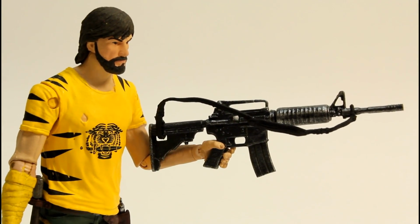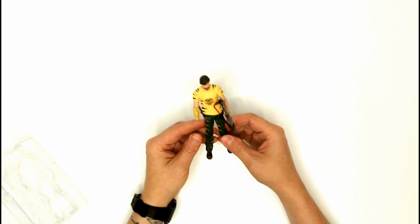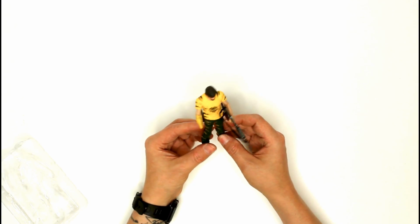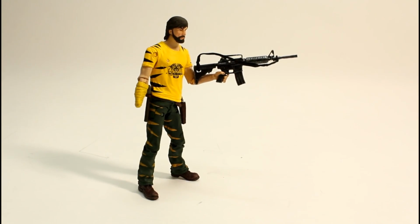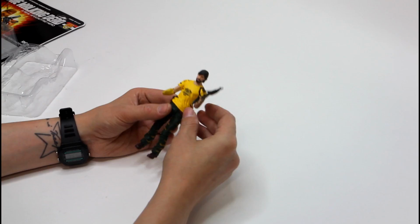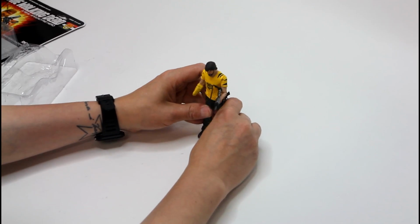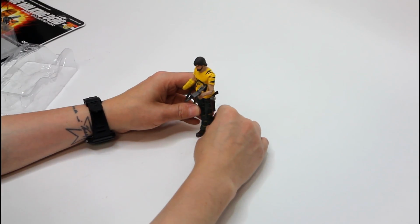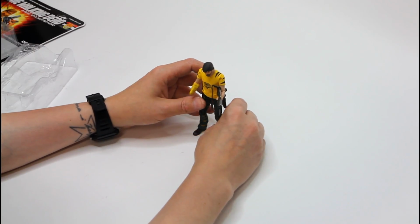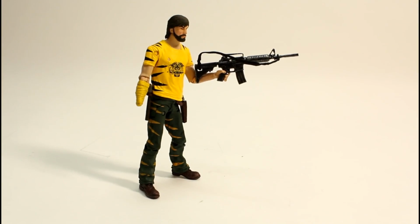It's a pretty nice figure. So there we have it. So if this video goes down well and I can still get hold of the other figures, I might pick those up and do little reviews of them as well, because this is quite a nice little action figure. If you're a fan of The Walking Dead and a fan of classic action figures like the GI Joe, especially the Shiva Force range, then I can see you enjoying this. Let's see how he stands, because that's always an important... What's interesting is his left leg appears to be slightly shorter than his right leg. So there we go, there's Rick stood in an action pose. So yeah, Shiva Force Rick.